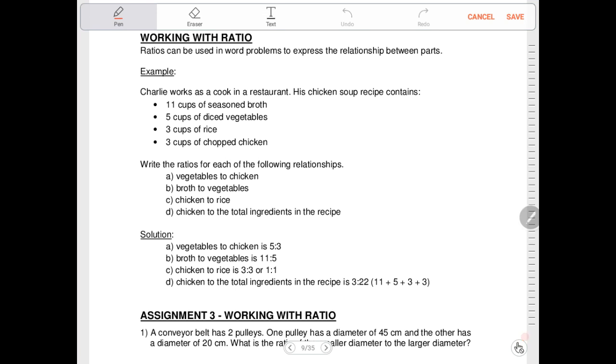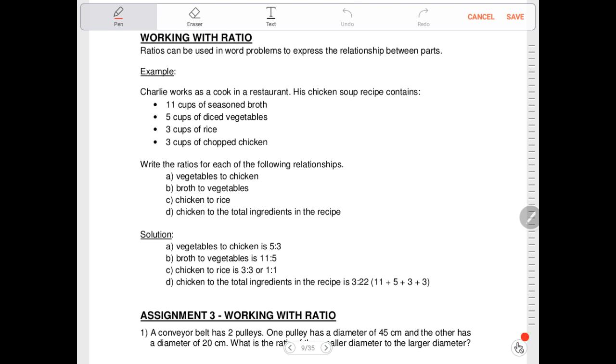Hi everyone, now we're going to set the stage for some of the problem solving that will be coming up, and we will be using ratios and cross multiplying and dividing to answer some questions, but we're just going to start with a very simple and straightforward lesson here on working with ratios. Essentially the goal of this lesson is to take the information that may be given to you, and write it into proper ratios.